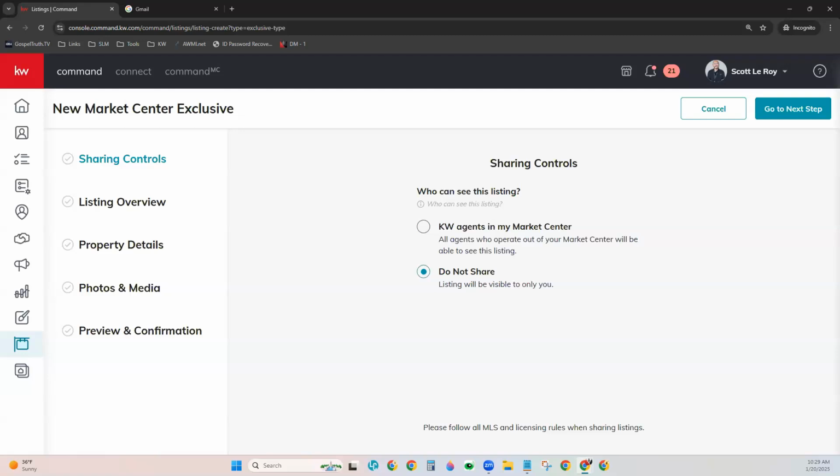You may also see another option that gives you the chance to share this with the agents internationally with the KW Reserve option that I was sharing earlier about. If your market center has allowed that, you may see that option here as well. Again, choose which option is best for you. In this case, we're going to leave it as do not share and choose go to next step.